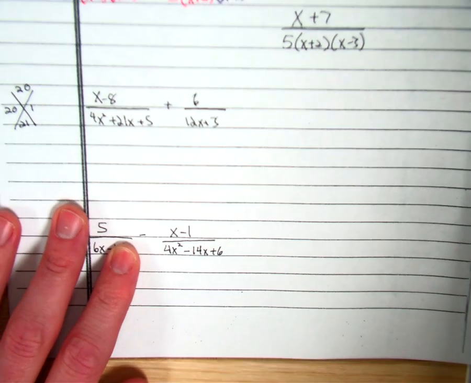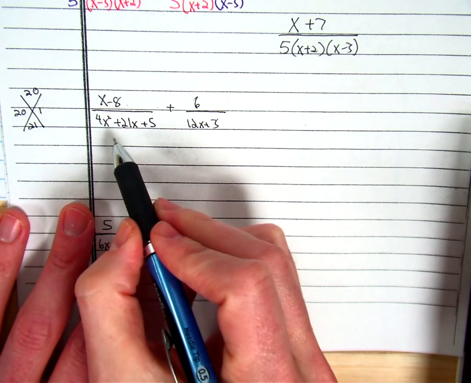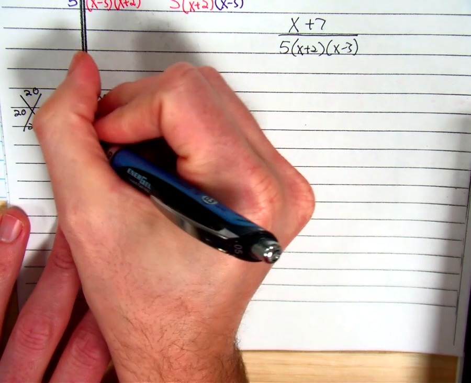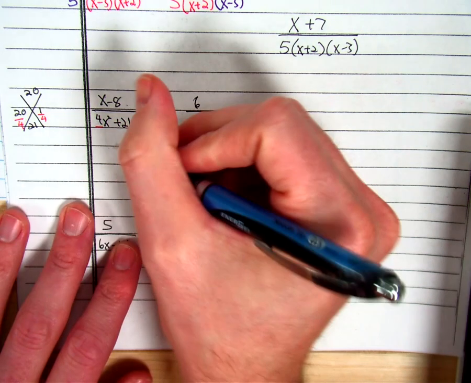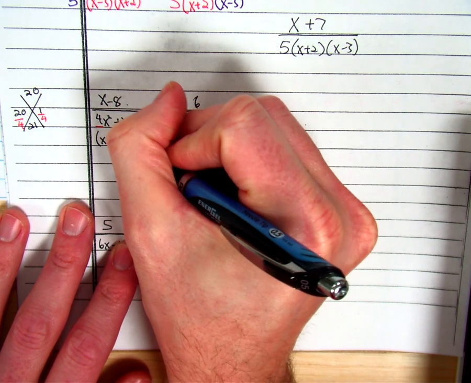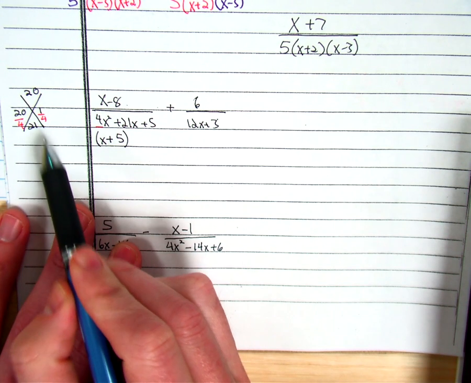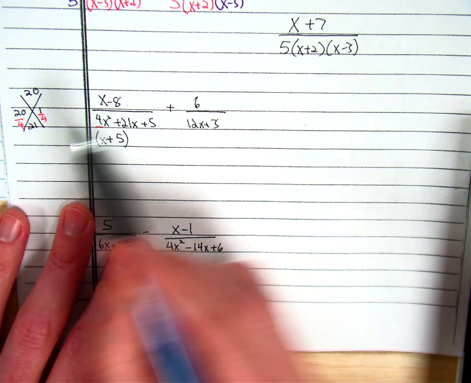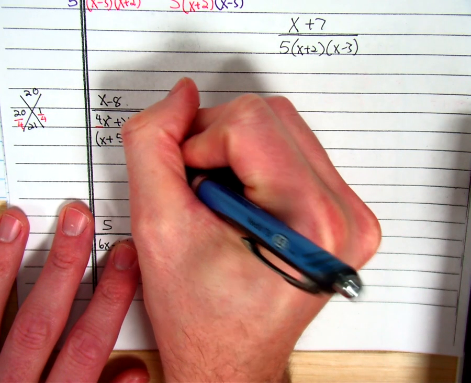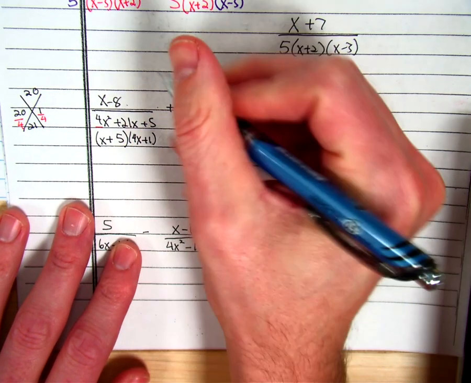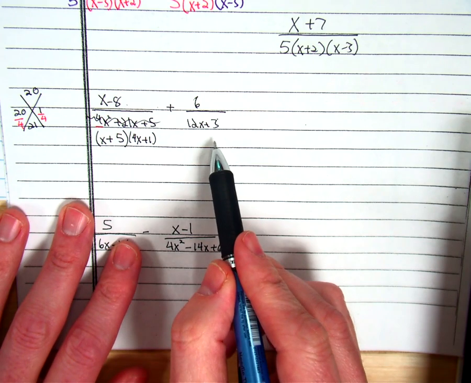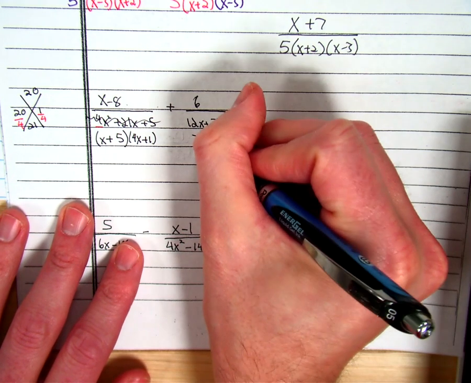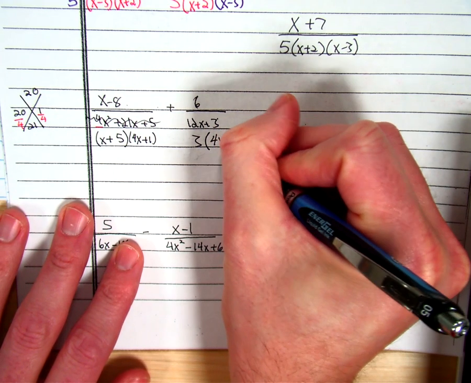Now, because we had to do front times back, we also need to come back and divide by that 4. Okay, 20 divided by 4 is a nice 5. So it's going to be x plus 5. And 1/4: the bottom number is going to slide back up in front of x. 4x, and it was a positive 1, so plus 1. Then 12x plus 3. We can take a 3 out in front, and now we'll have a 4x plus 1.